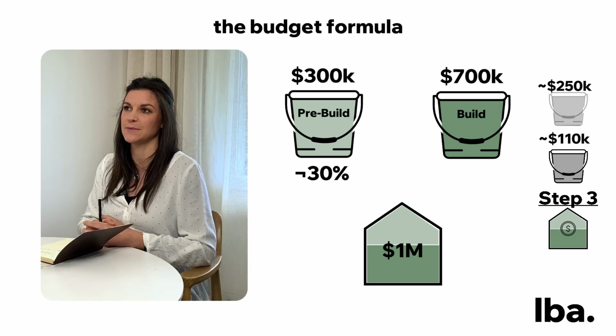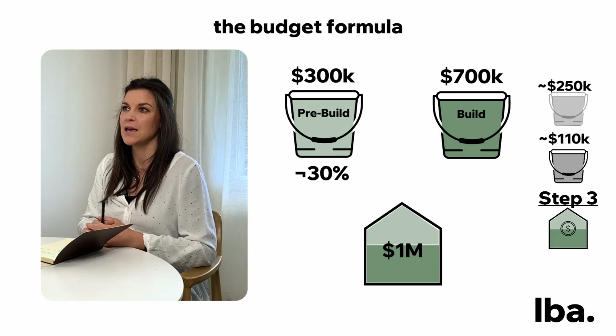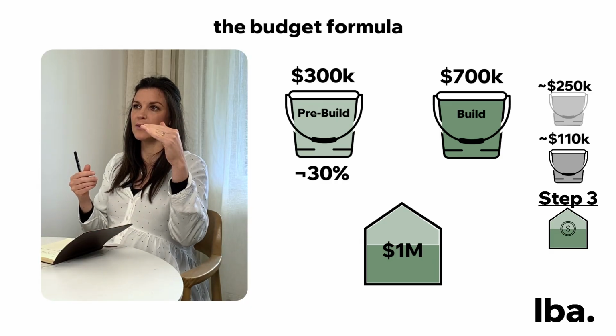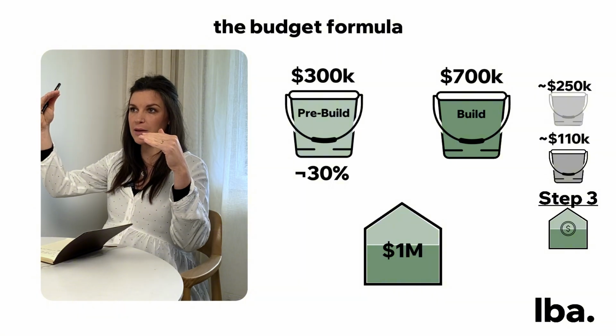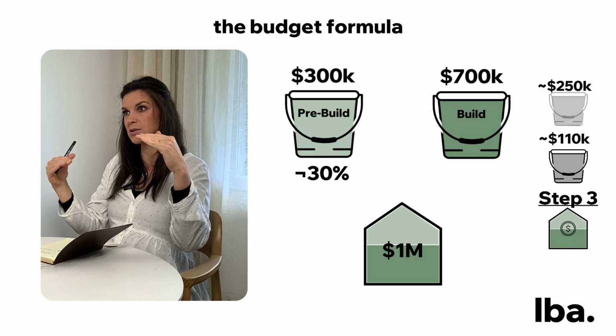Well, if you just think about it, 10% taxes already brings it down to 900 grand. Exactly. So either your 1 million can go up to 1.3 million, or your 1 million is your max, and then your on-site cost will be 600 to 700. Yes, and I think this is where the big discrepancy comes in between expectation and what people get for their budget. They think they're paying $1 million and getting a $1 million house. Well, no, you're not getting a $1 million house. You're getting a $700,000 house.